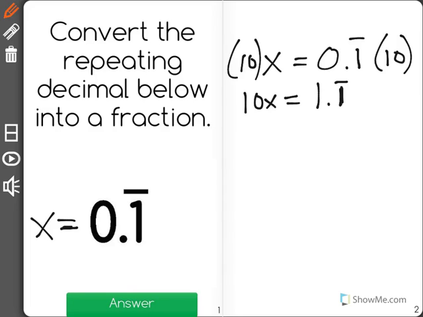Now what I'm going to do is subtract the same from both sides. Remember I could do that because if I do the same thing to both sides, it will remain the exact same, I'm not tilting the equation at all. So what I have now is 10x minus 0.1 repeating equals 1.